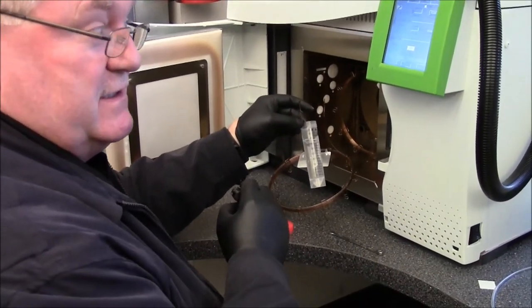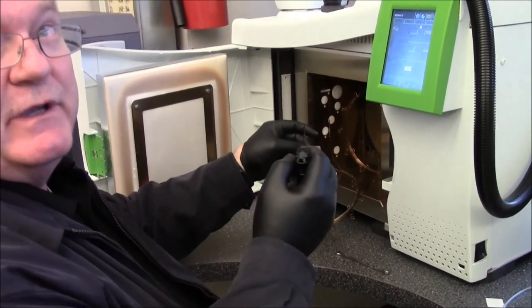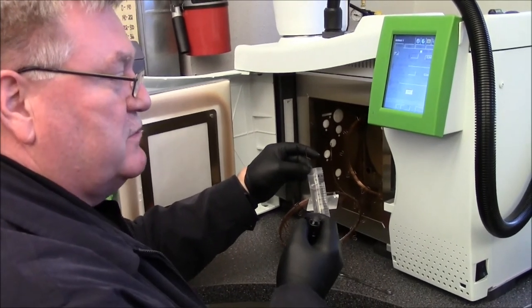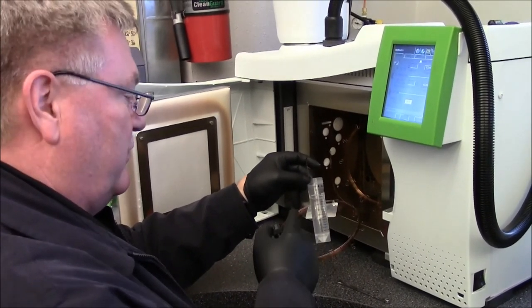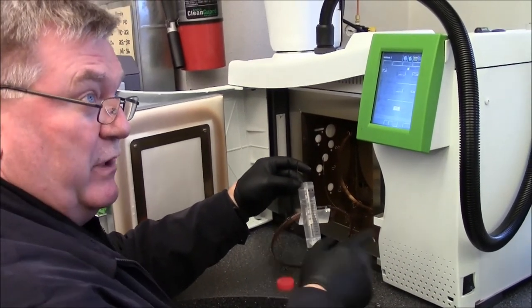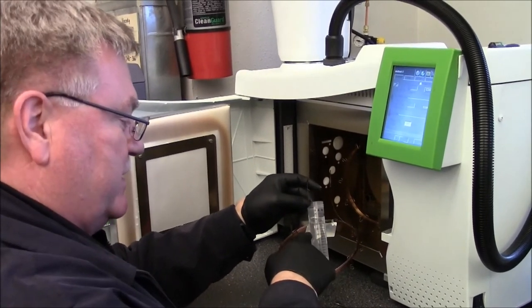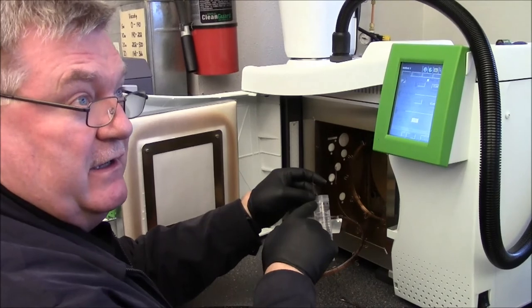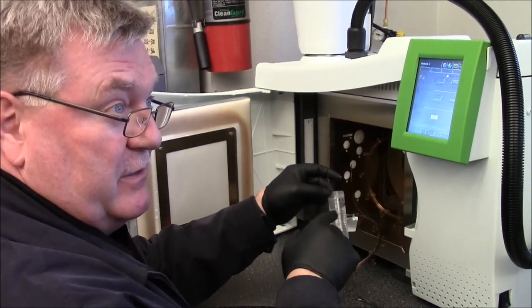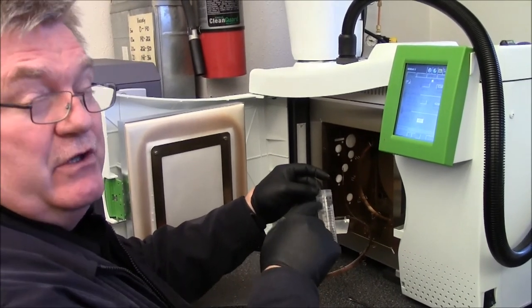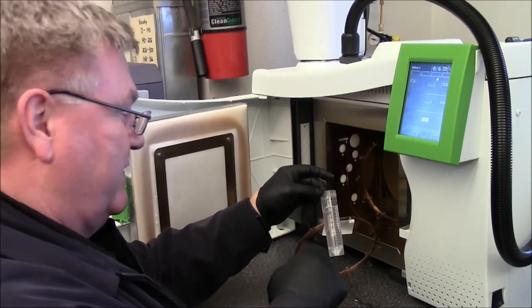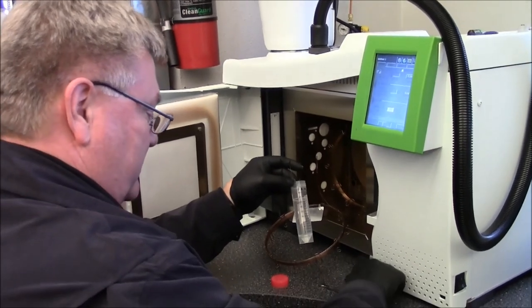All we do then for conditioning the column is since you guys run around 225 as an isothermic, 330 is the max temperature for the column. So what we'll do is we'll set it for 300 degrees on the oven and we'll allow this just to be not connected to the detector and just to bleed off into space. That way any contaminants that come off the column don't end up on the FID. And then tomorrow morning we'll just let condition overnight. And then tomorrow morning we'll just go ahead and hook it up and see how our signal looks. If we do have issues, then we'll have to kind of rebuild the prevent and do all the stuff from scratch. So that's where we stand now.